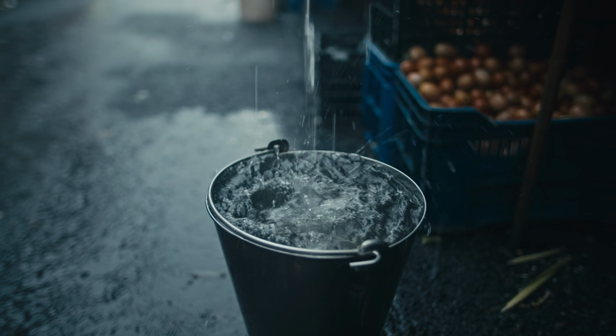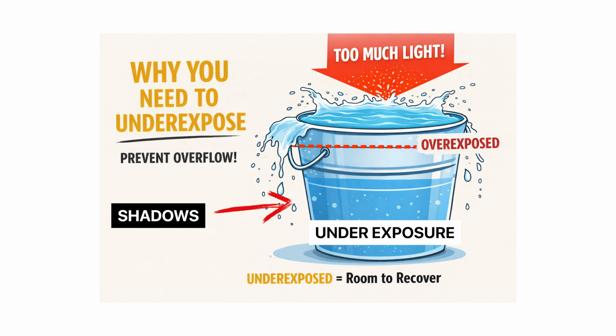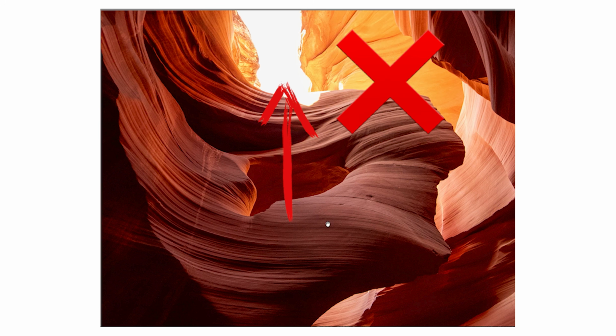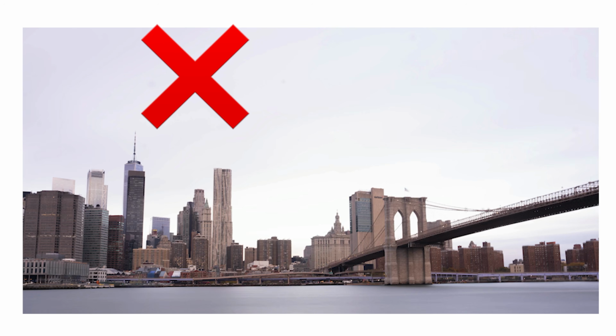Why is that? Imagine a digital camera sensor is like a bucket of water, okay? When you are in a shadow, you still have water left, and you can still pull data from the water. But once you get into the highlights and the bucket is full, anything above that, you won't be able to recover. Because if you overexpose your photo, you get no more data. It's pure white, there's no more texture, there's no more colors, there's no more gradient, there's nothing. It's not usable.